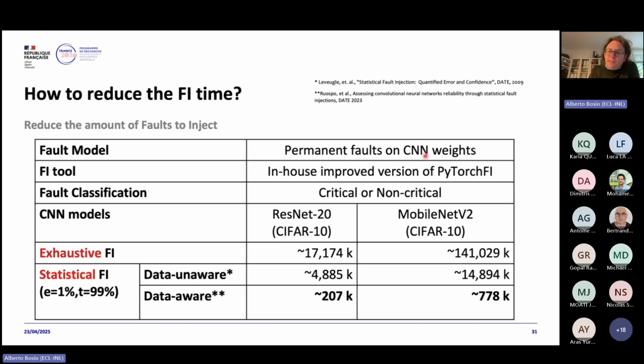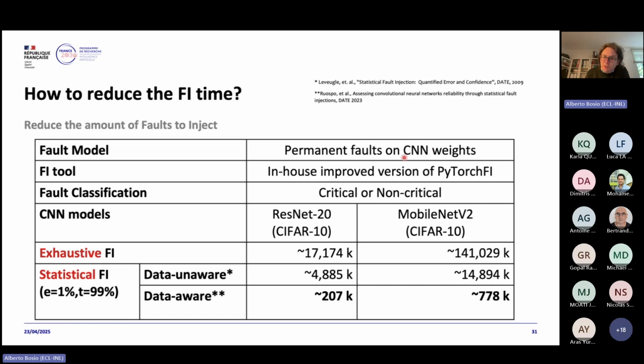And what we injected was basically faults impacting the weights of the CNN, right? So here the goal is not to compare this way of injecting faults with a hardware-aware fault injector. It's simply to determine how we can reduce the amount of faults.